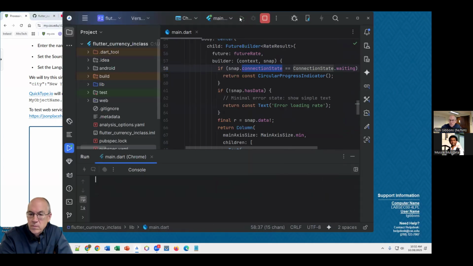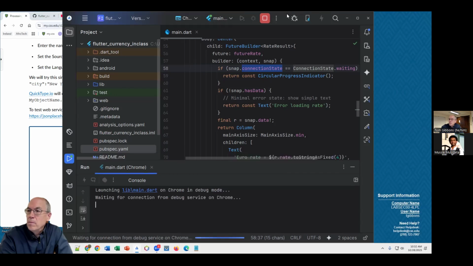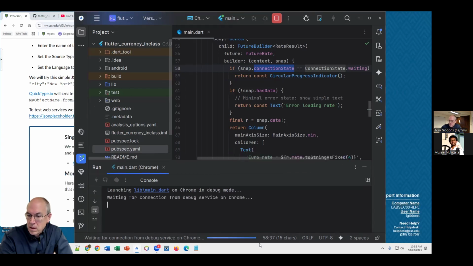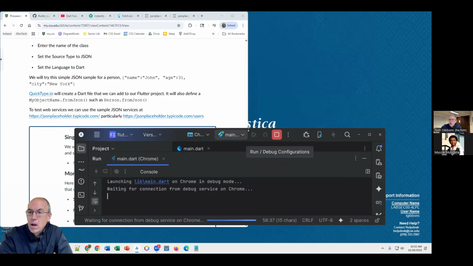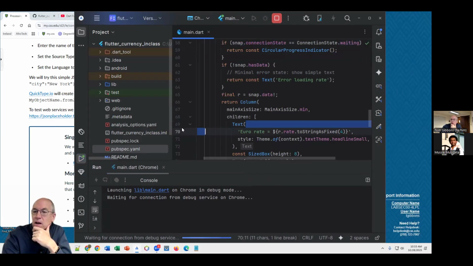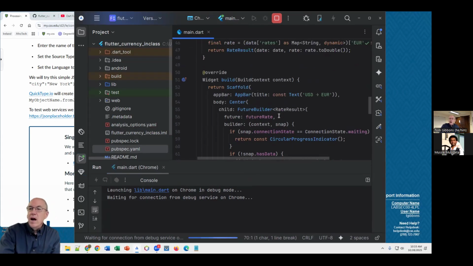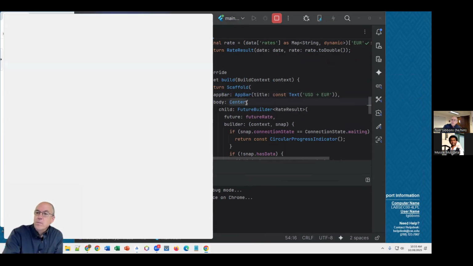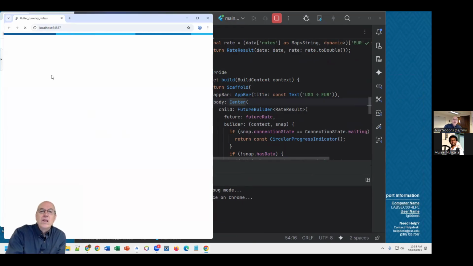I don't know why it's... let's see, I want to show the circular progress bar but oh, it's still waiting for Chrome to get connected. Well, we'll see. So let's look at this a little bit. I'm in the main build function. There's a scaffold, that sounds real app bar. The body is a center. Okay, so here let's watch and see if it displays, so this is just loading the whole widget stuff.